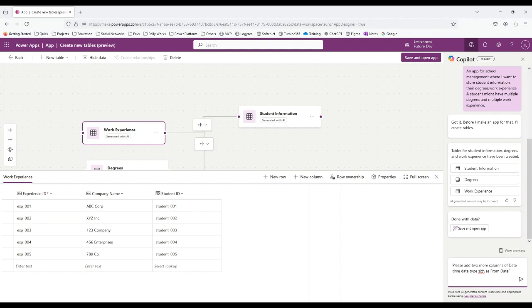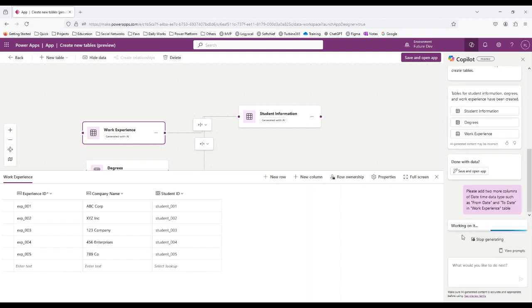Keep it inside double quote so that the AI will understand, such as "from date" and "to date" in work experience table. Hit enter. Now it will try to add another two new columns with data type date and time and associate with work experience table.